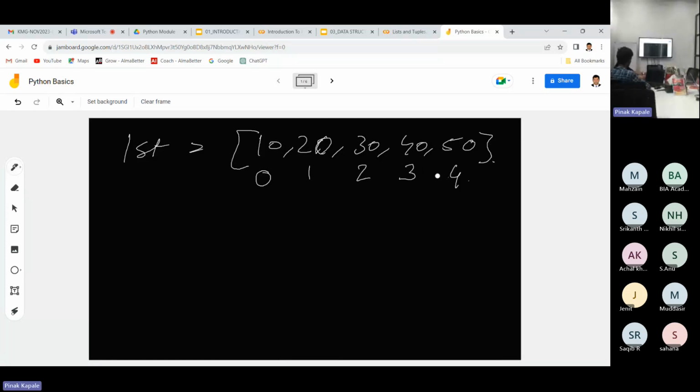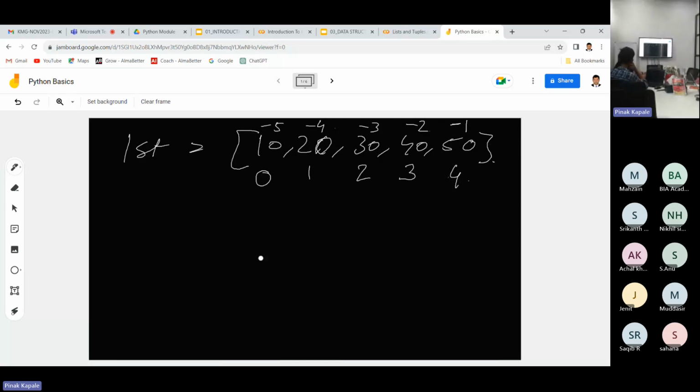And the same way, we have the concept of negative indexing as well, right? So the last element will have an index value of -1. Second last element, -2. Third last element, -3. The next element, -4. The next element, -5. Correct?